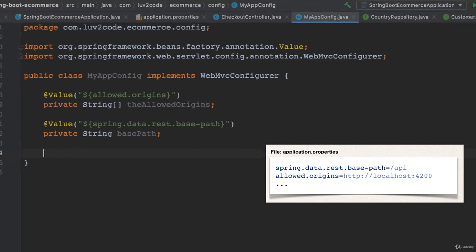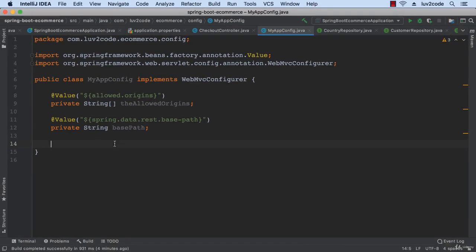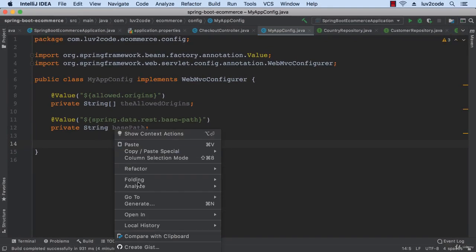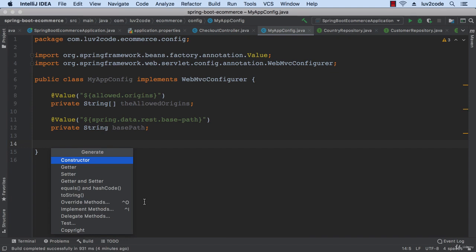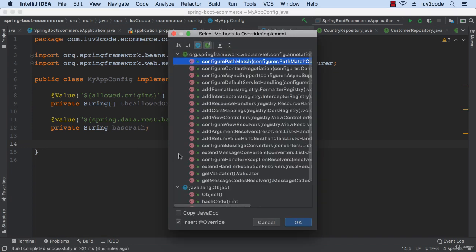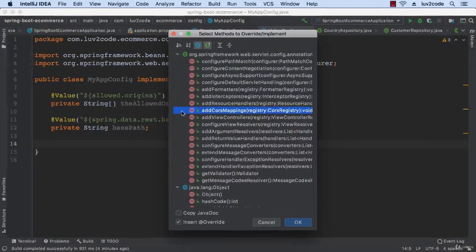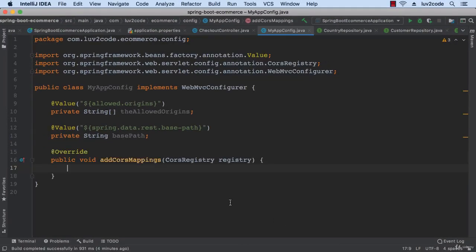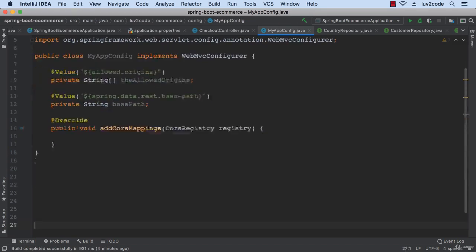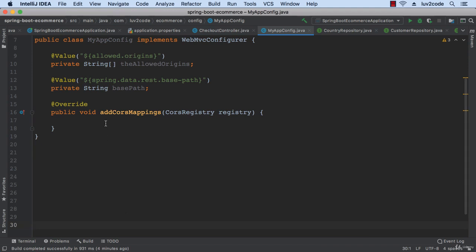Now let's go ahead and override a method. I'll override this method, addCorsMappings. And it'll give me the basic stub here for this method, addCorsMappings.